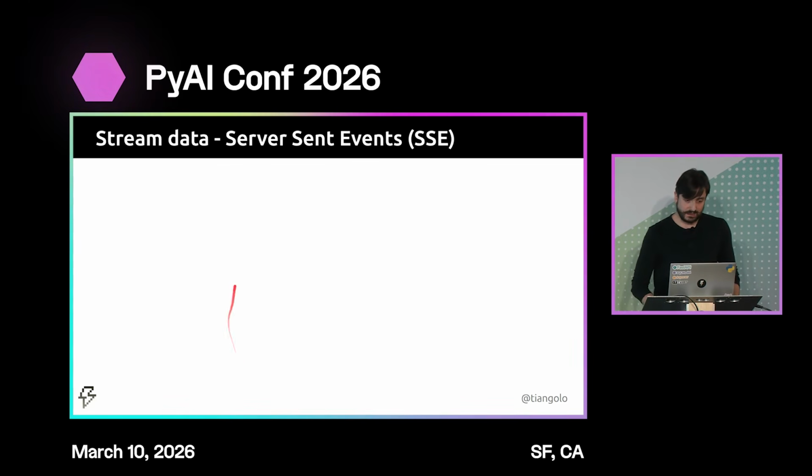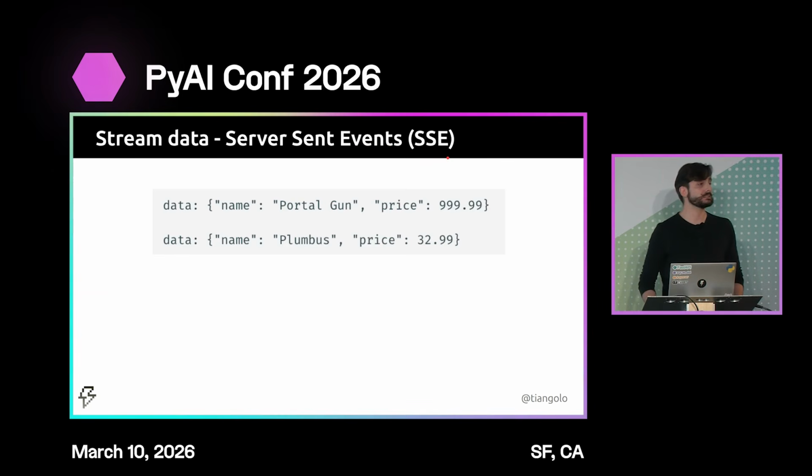And next, the jewel of the crown, server-sent events. So server-sent events are this format. It's very similar to JSON lines, but weird. Each one of these lines is one of the events. They are separated by a double new line, which is similar to part of the HTTP standard.